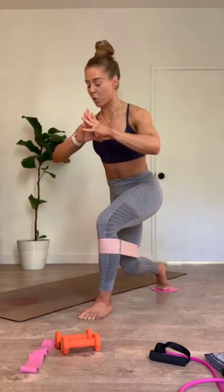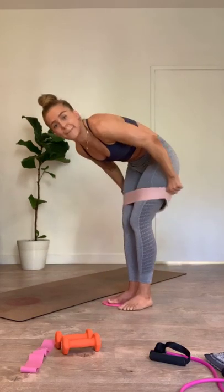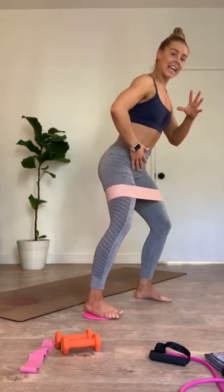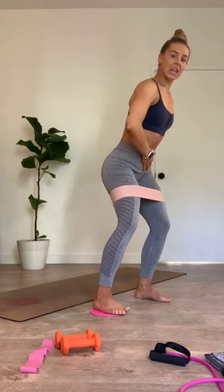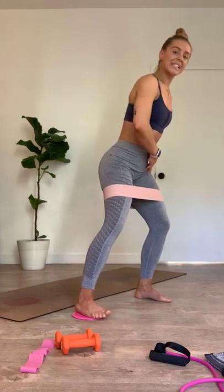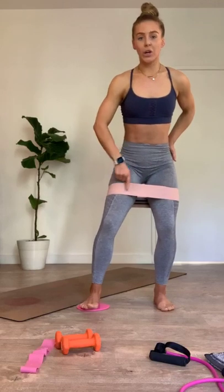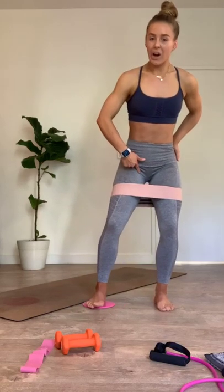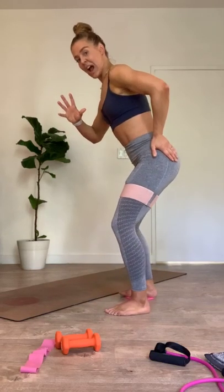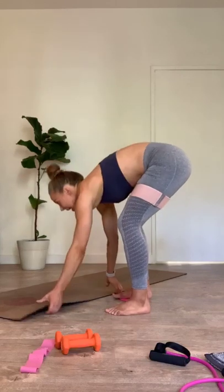This band's going to come around those legs — you got 10. We're going baby skating. Band comes up around the quad, foot stays on that disc in three, two, one. Take that band on up. Stamp the right foot down on the floor, keep it there. Left foot comes in. Soft bend into the knees. We're not dropping as low as you would in a tipple — it's called skating. We're doing baby skating right here, working to find those four to six inches where everything is targeting into the upper glute.